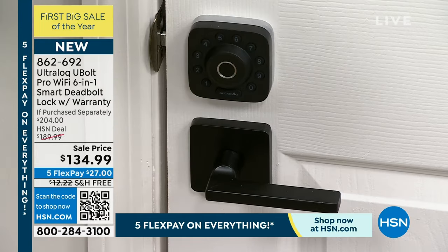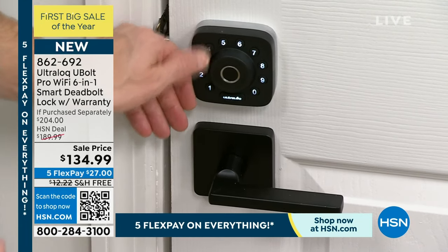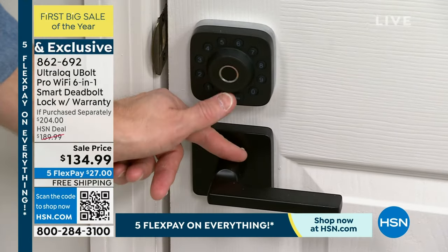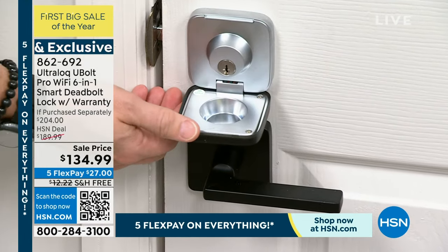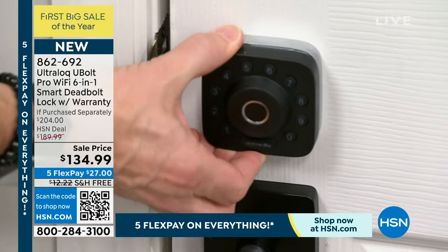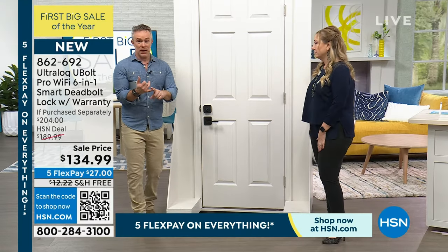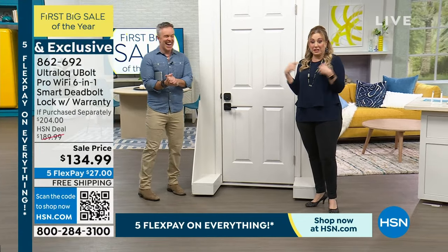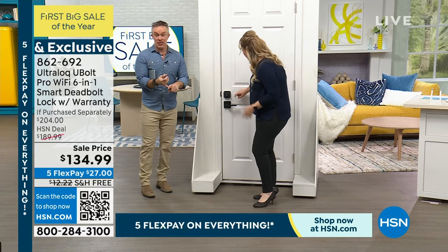They've thought of so many precautions. You can do a bunch of random numbers and have your real code buried in there — as long as those four numbers are in there. I love that it looks cool and sharp, with that peekaboo design that hides the keyhole. You can give Helen a code without making a copy of your key, and she didn't lose it. I picked a code that's easy for me to remember.